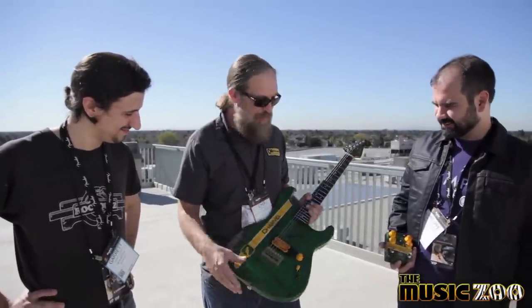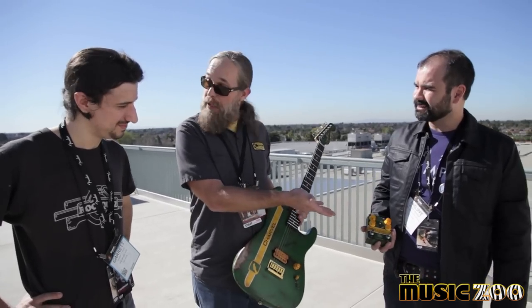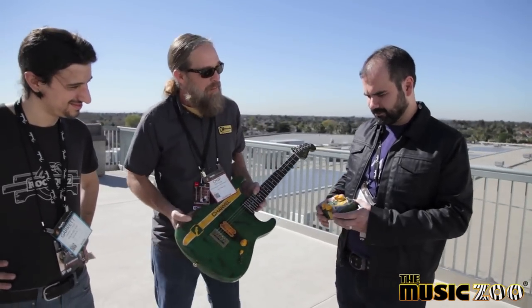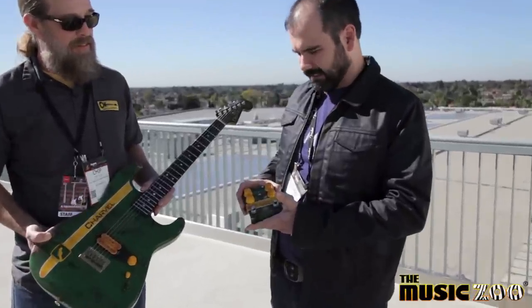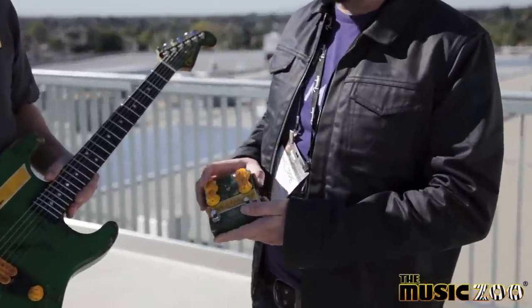Let it see the light of day somewhere. But one of the coolest things about this pairing, of course, is the pedal. This is our Wave Cannon 2 — an advanced version that's coming out this spring. It is a super distorter — we call it the Mark II Super Distorter. It's multiple gain stages.